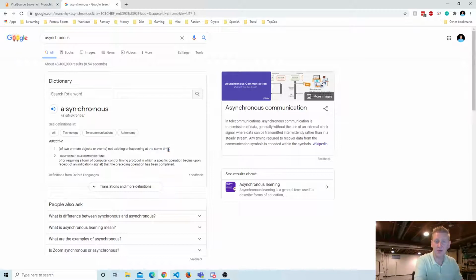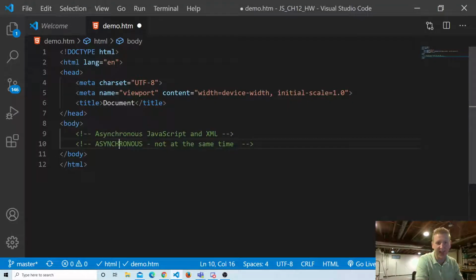we're going to find out that Ajax happens not when the page is loaded. Right now most of our code, when it runs, either runs on an event or when the page is loaded. And the asynchronous part of Ajax means that it does not happen at the same time when the page is loaded. So that's the asynchronous part, not at the same time.